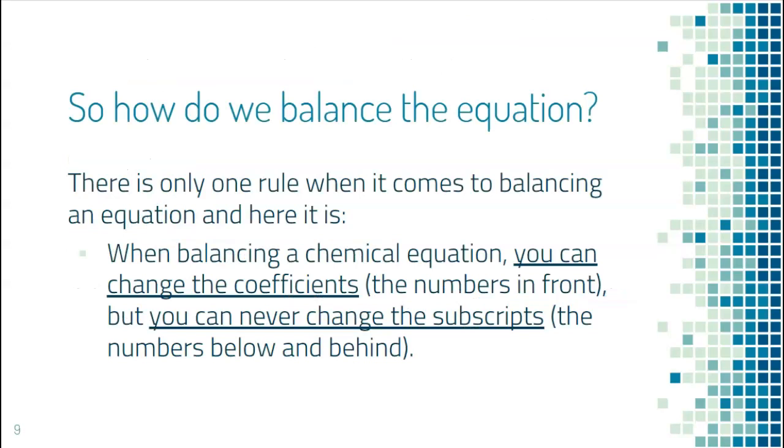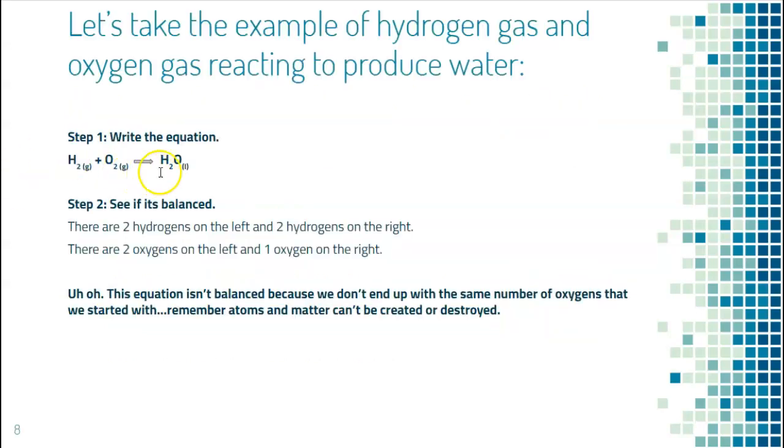One thing to remember when we're balancing the equation, we are not going to change the little subscripts, okay? So I cannot just go behind oxygen and put a little 2 here because that makes H2O2, which is actually hydrogen peroxide. It's something totally different. It's not water, okay? So I cannot go back and just put a little 2 there behind my oxygen. No, no, no, can't do that.